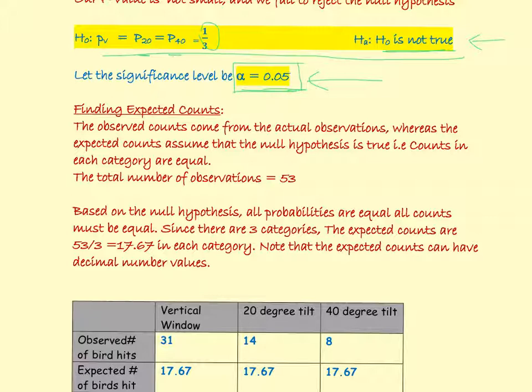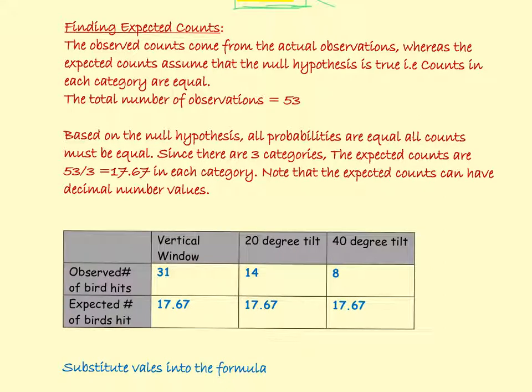Now in the chi-squared statistic, we've seen that we need the observed counts, which come from the data given, and the expected counts. The expected counts are usually not given in the question. That's something that we need to come up with, because we are the ones who come up with the null hypothesis. We use the null hypothesis to set up the numbers which are the expected counts. Now this is how we find the expected counts. The expected counts are based on the null hypothesis.